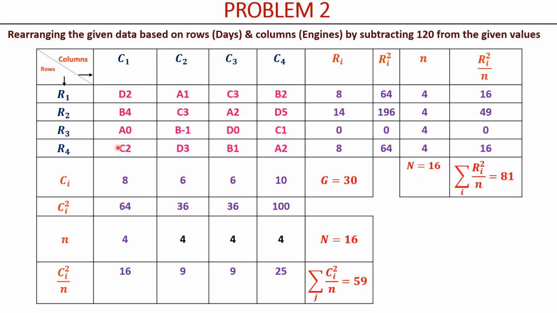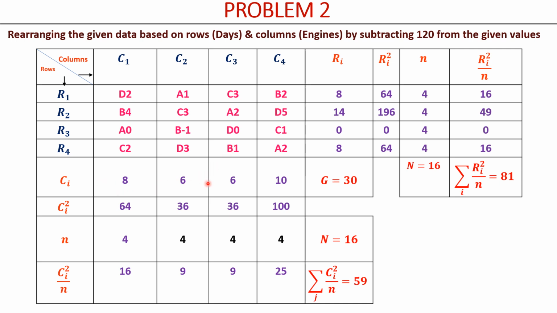In the same lines, I calculate the value that I am given. Now, if you note the value there, I write D2, but actually it was 122 if you recall. So what have I done? I've simplified the values just like how I did in the previous problem, where the cell value is reduced by 120. So I am taking the difference of one existing cell value minus 120. 122 minus 120 is 2. 121 minus 120 is 1. So thereby all these 16 values reduce considerably, which makes my computation easier.